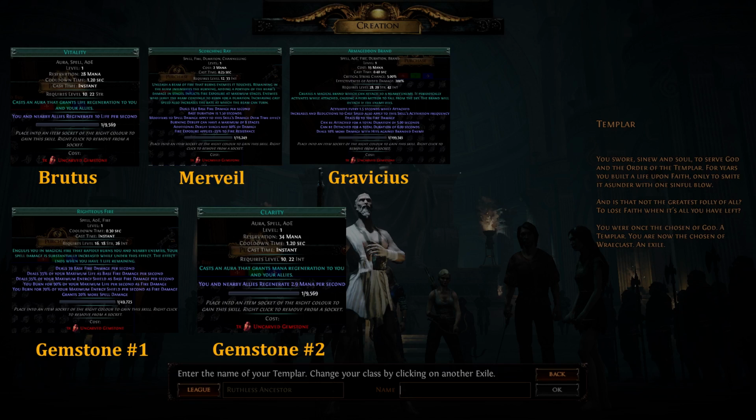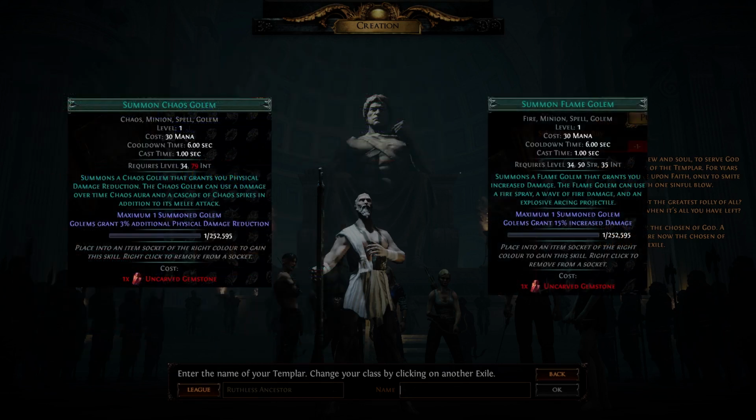When you finish breaking the seal in Act 4, you get your choice of a Golem. I'll have a note on that in just a second. And once you get your second uncarved gemstone, trade it in for the aura Clarity.